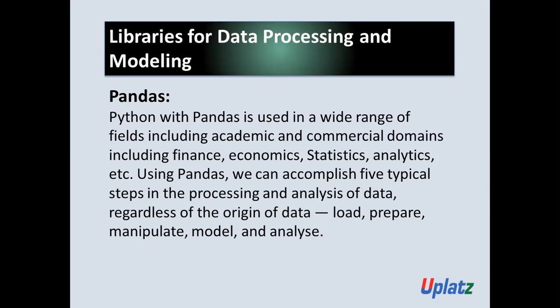So the first one is loading the data, preparing the data, manipulating the data, modeling the data, and analyzing the data. So load, prepare, manipulate, model, and analyze. These are the 5 typical steps in processing and analyzing data you can do with the help of Pandas. Got the point? Okay.